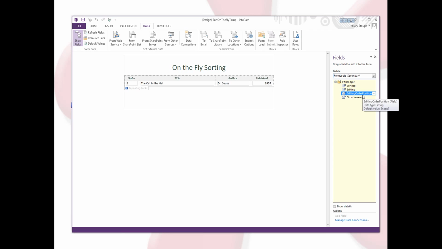Editing order position, I am setting that to the position of the instance that I'm making changes to. If your row had a unique value, for example, any kind of a key value that you knew was unique, you could use that instead. I'm using it for an XPath to help me get the right row at a certain point, and in this case I'm using just the position because it's easy.